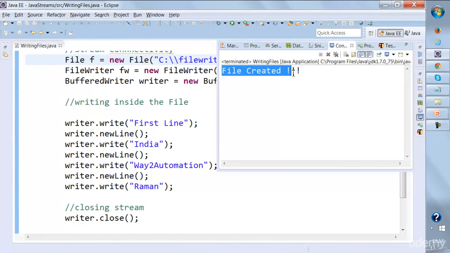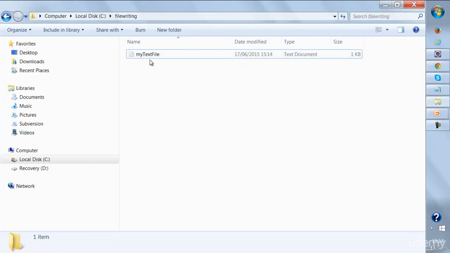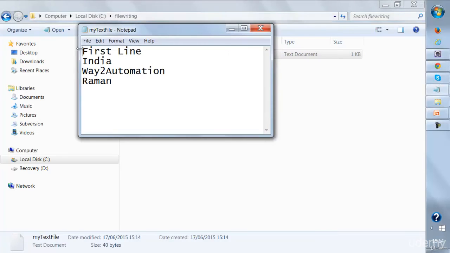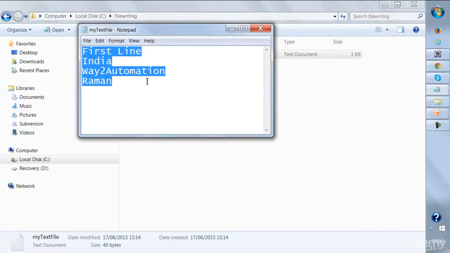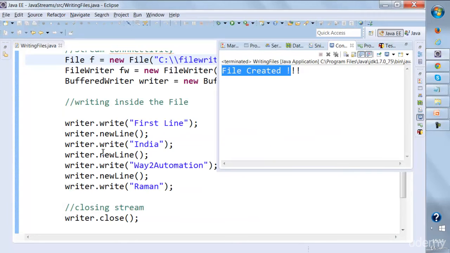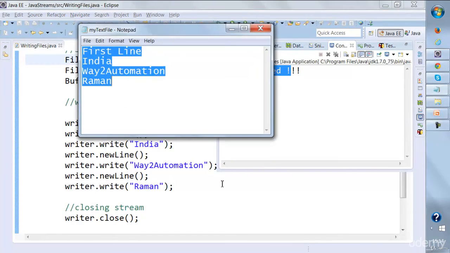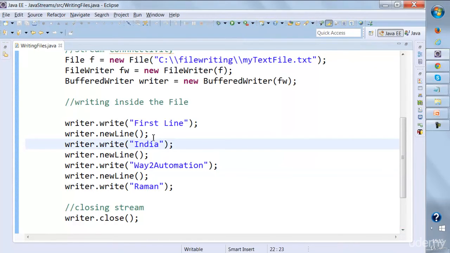Yes, it printed file created, but let's see if the file has been created or not. Yes, the file is successfully created. Let us open this file and see if the values are being added to the file or not. Yes, whatever we have mentioned inside the file writer, all things are printed as is over here, right? Now the next thing that we need to see, let's say if I add some more values over here, right?